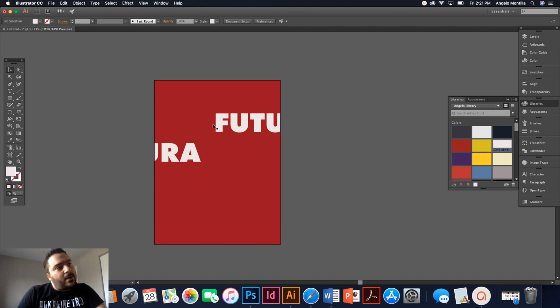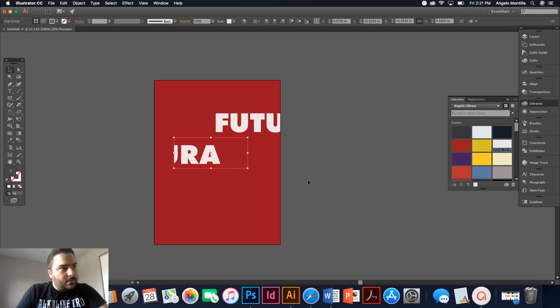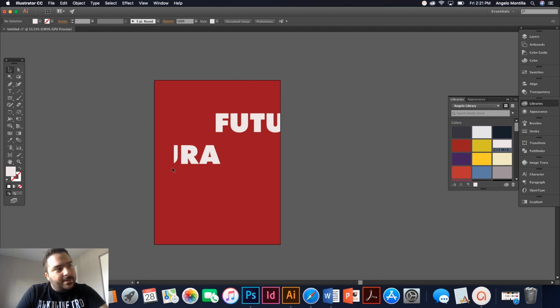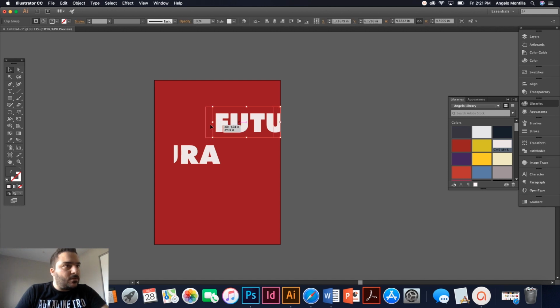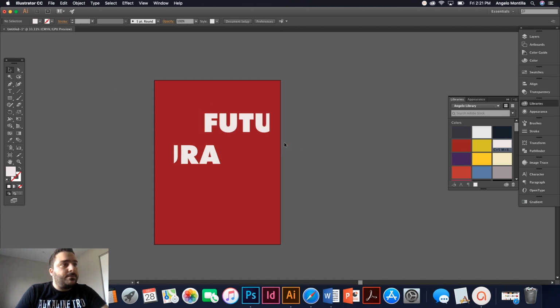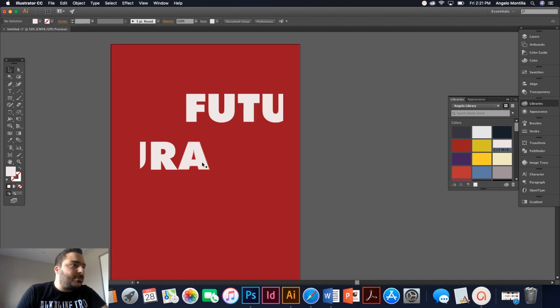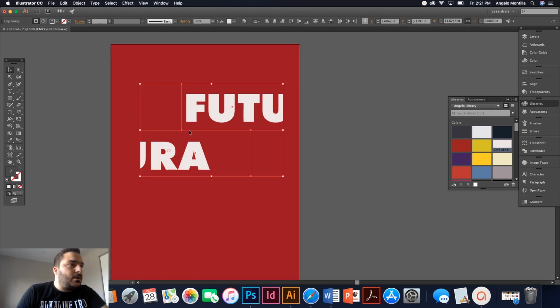So here's a cool thing now. I have Futura, it's bleeding off the page and continuing on the other side. It doesn't necessarily have to bleed off the page on both ends. So here's a cool thing too. If I move this over, Futura, and it almost looks like there's a fold or a cut here, and it's peeking through. So I'll leave it like that for now. Maybe I'll even bring this over. That's pretty cool. So I'm actually going to just click one, hold shift, and I'm just going to scale them up just a little bit.